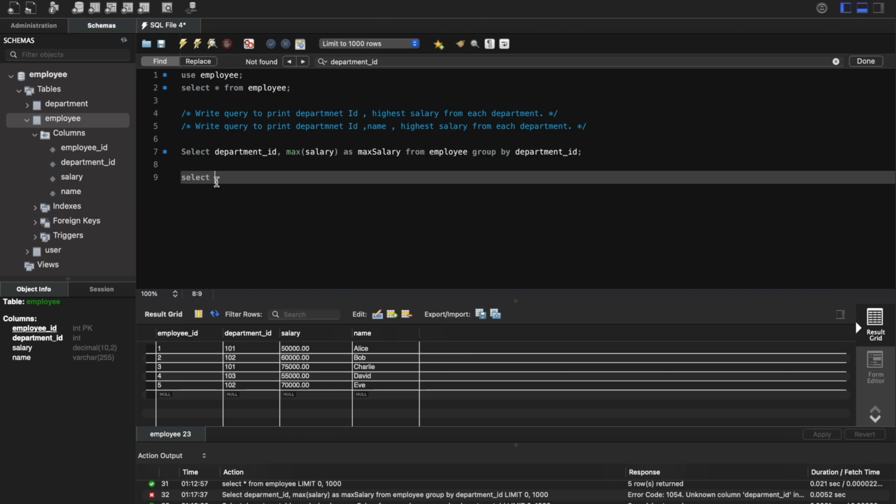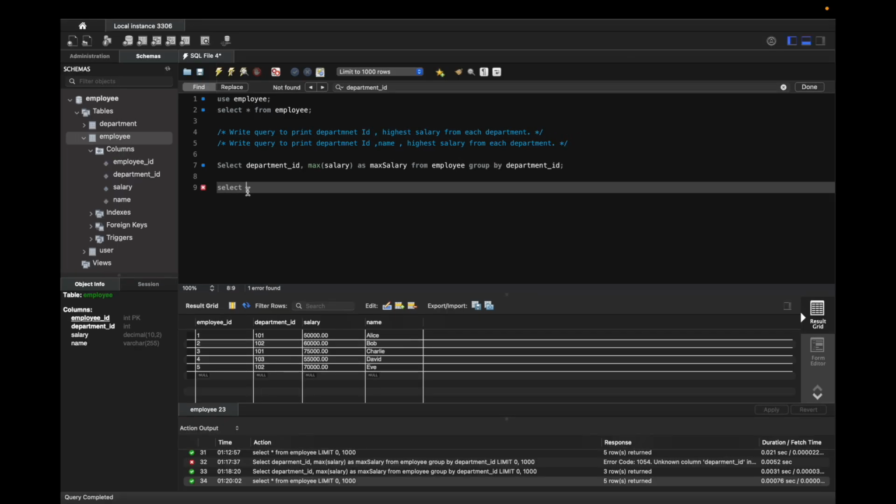We'll be using select, as I said, in order to get the required result. So we'll be joining the same table, the employee table. Normally we use two tables in order to use the join, but here we will be using the employee table itself. We can call it a self join. So we'll have two columns. I'll explain why I am writing e1 dot name. Let me write the complete query and then I will explain.